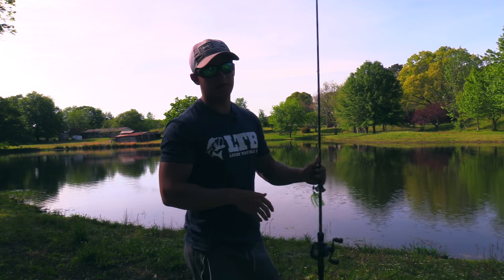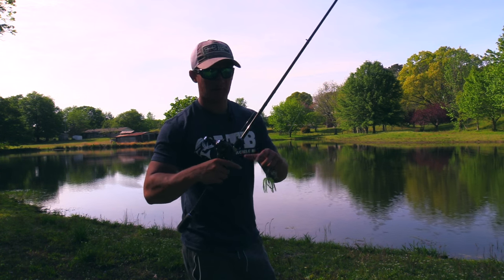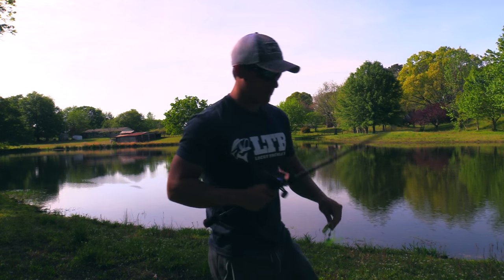But I walked over here. I can look at, like, 60 to 80 bluegill just sitting right here. And they're big ones, too. They're really, really big just on their beds. And there's at least, like, 100 beds all around here. It's crazy. If you had a worm and a bobber, you could catch a ton.